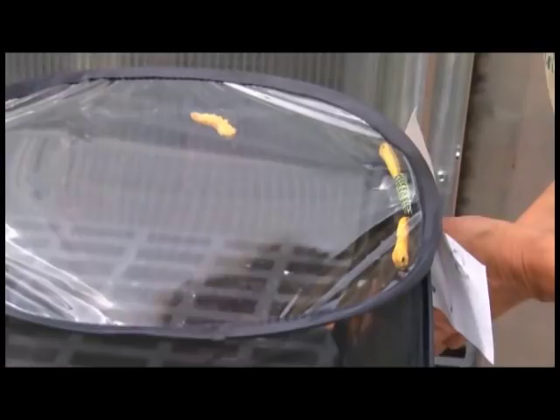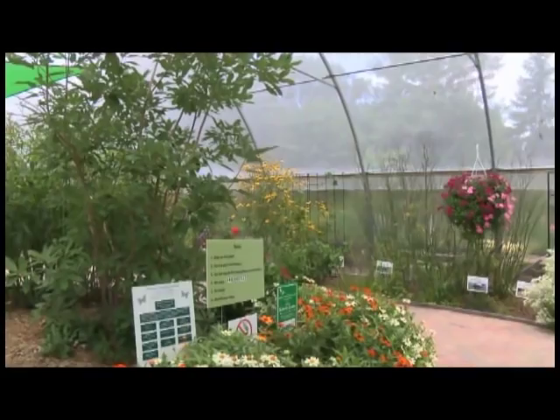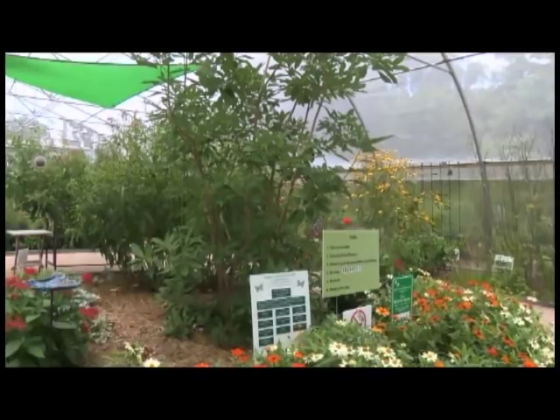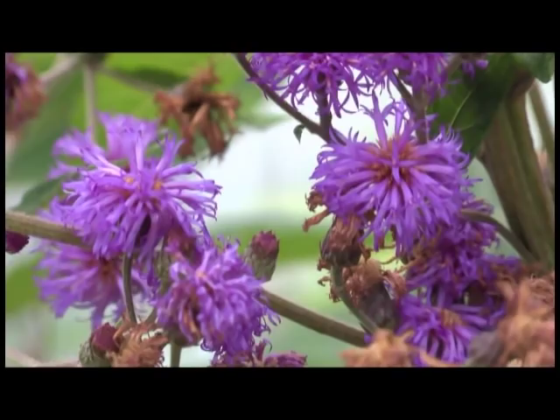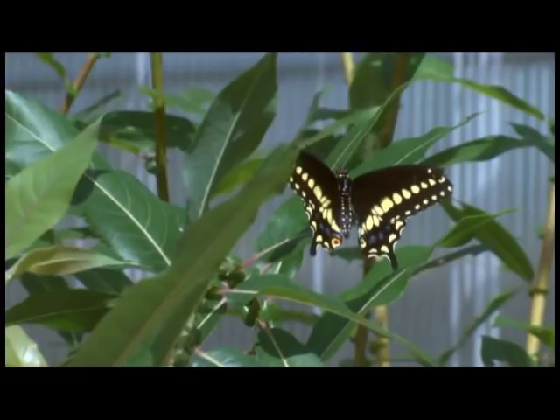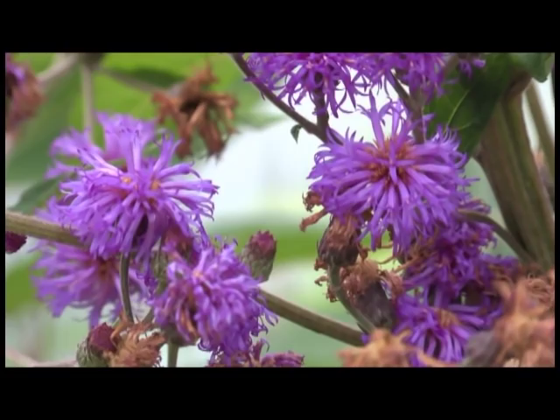At the nature center we see all different families from Farmington Hills and the neighboring communities, and a lot of folks have visited your butterfly habitat. They're so excited to bring in their butterflies that they got from you and show us what stage they're in and maybe when they're close to releasing them. I think that's really exciting. I think it's interesting too — what you said is the most challenging is protecting the butterflies. But also, one of the things you didn't mention is maintaining your native plants. A lot of people think that's so difficult, but you've made it look so easy and these plants look so healthy and beautiful.